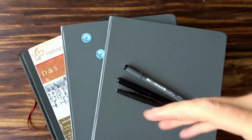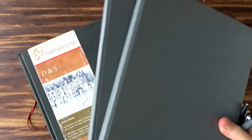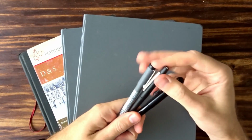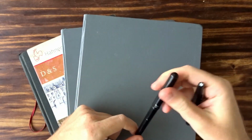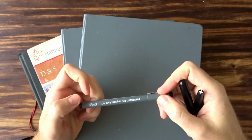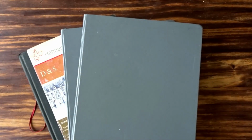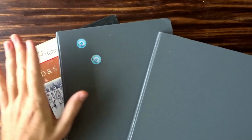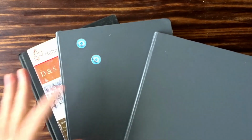And just to give you some information about what I was working with here as well, I have 2 Leuchtturm sketchbooks and a Hahnemühle sketchbook. And what I was using was mostly this Papermate and Pentel brush pen from Japan, and also the German Staedtler, I think it's called. So these were my main tools, also some other ones, but I use these most often. I think these are 2016, 2017, 2018, maybe a little bit later, and maybe this could be both a bit 2017, 2018. So let's start with 2016.